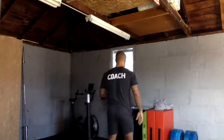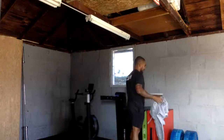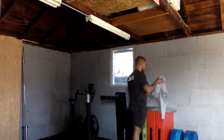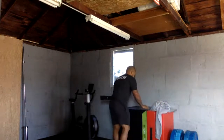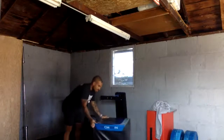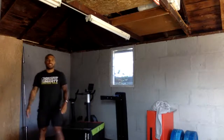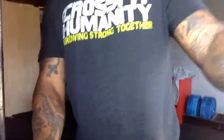I'm going to do step up, so I'm going to lower my height. Typically, for guys, RX is 24 inches for the box. For ladies, around 20. But you want to do really easy height today. You don't want it to be challenging at all. So I'm actually going to put it on 20 today. So it's kind of like the height of where you would sit down on a couch, so my feet are still on the floor. That's the kind of height you're looking for today. Okay? If you have any questions, let me know. Otherwise, we're going to start in 30 seconds.